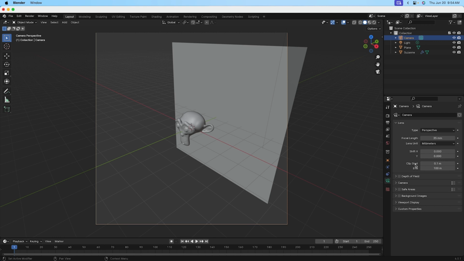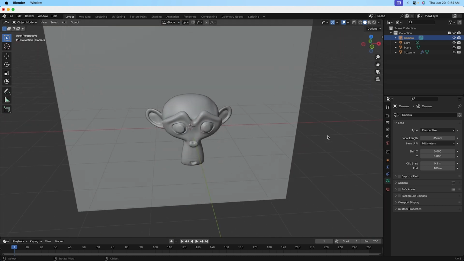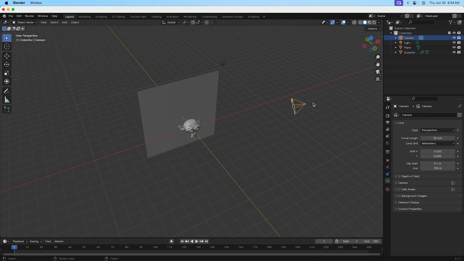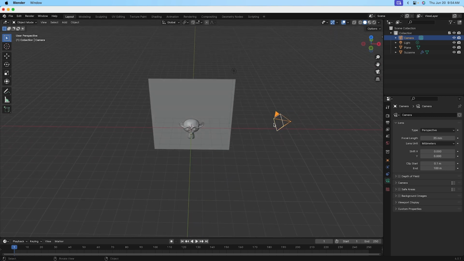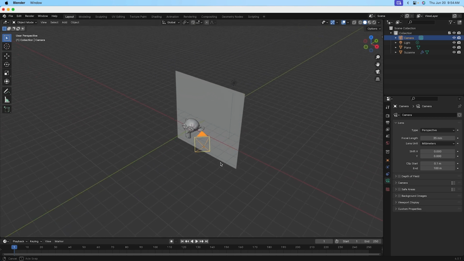Okay, so we've set our frame size and we've picked our camera type, especially paying attention to the lens. The last thing we want to do is figure out the positioning of the camera. So once again, if you go over to the viewport and you press that center mouse wheel and orbit around, and then roll your mouse wheel back, the position of the camera has been preset wherever the default camera is. And how it's angled and what it's looking at, that's also been preset. But we want it to be different for our particular rendering.